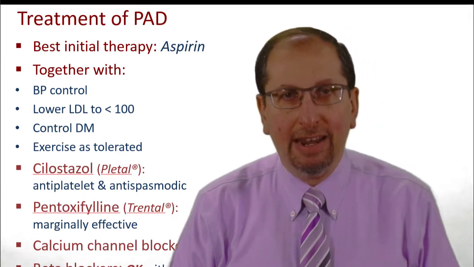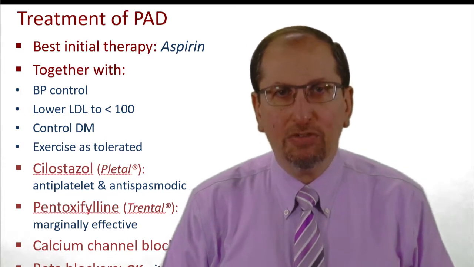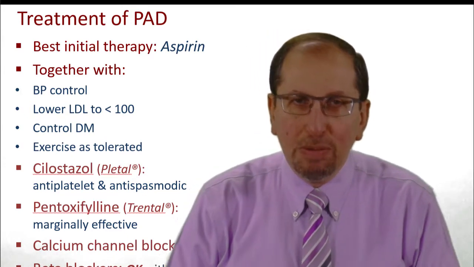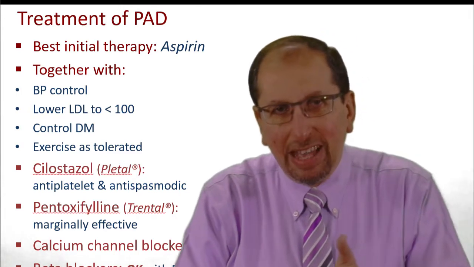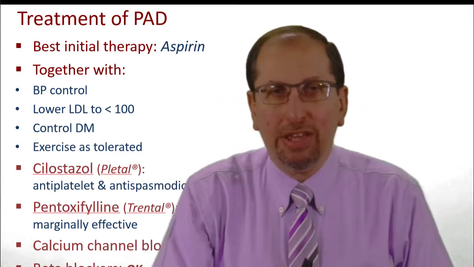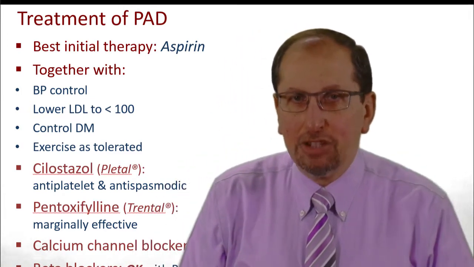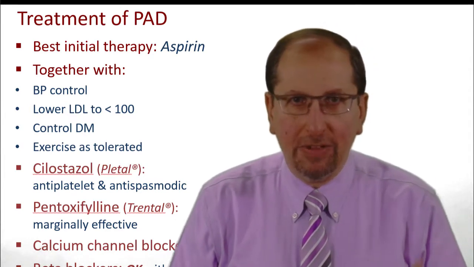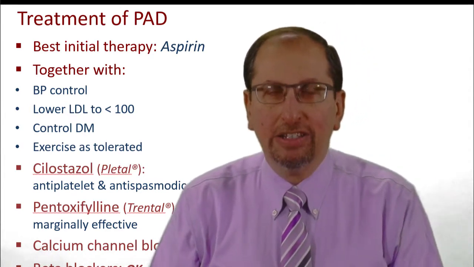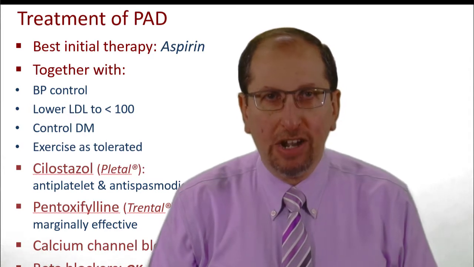Pentoxifylline or Trental. What's that? It's a marginally effective drug. It helps in the deformability of the red blood cells, so it helps the red blood cells squeeze into the narrowed vessels. Calcium channel blockers are not effective. Calcium channel blockers are not effective in the management of peripheral arterial disease.